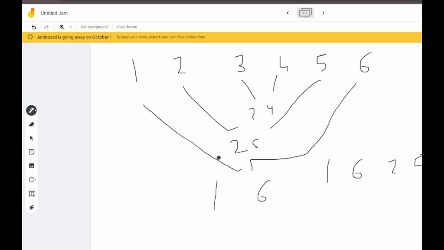We will find the middle of the linked list. Then we will reverse the second half of the list, and then we will merge the two halves. So when we find the middle of the list, we will reverse it. We will reverse 4, 5, 6, so it will become 6, 5, and 4. Then we will have two different lists, and we will merge them together. So it will be like 1, then 6, then 2, then 5, then 3, and then 4.